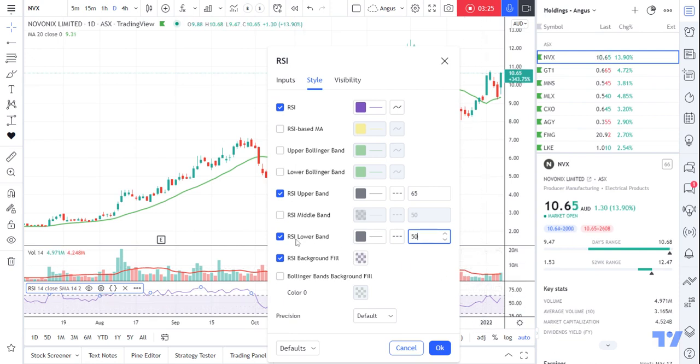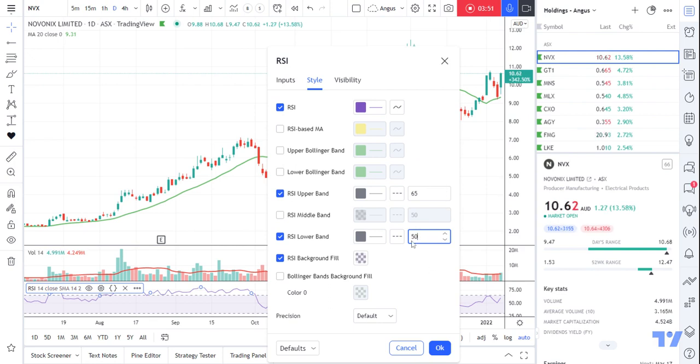And so what I think is that if a stock is in this 50 to 65 type range, then there's still value left in it. I like looking at the RSI to see if there's momentum, because the RSI line is pointing up, and there's still value in it because it's somewhere between this 50 and 65 type mark. Once it gets above 65, certainly above 70, definitely above 80, there's a better chance that it might start to head down.